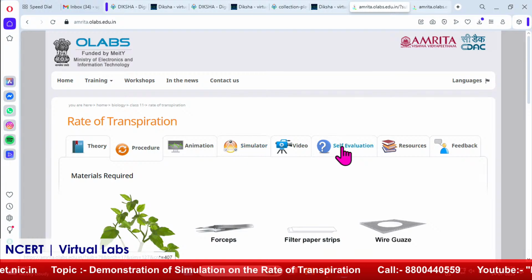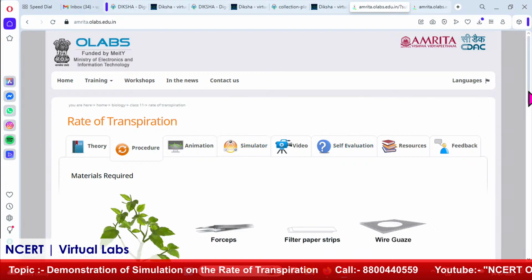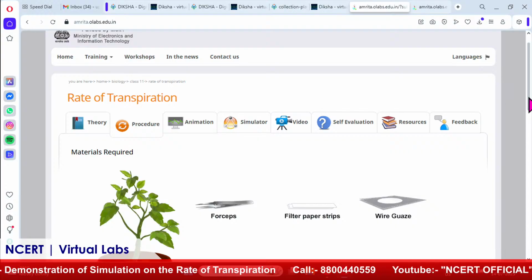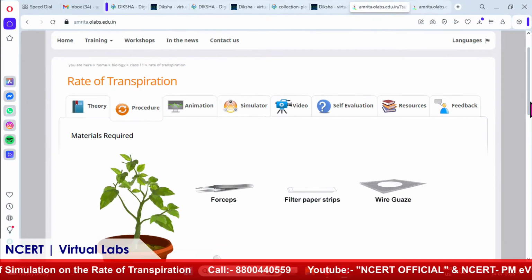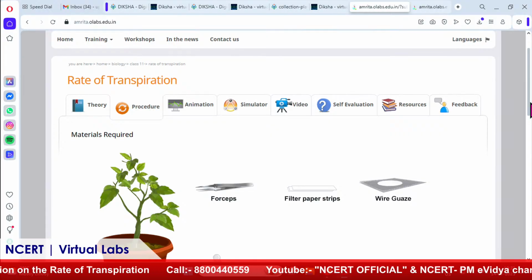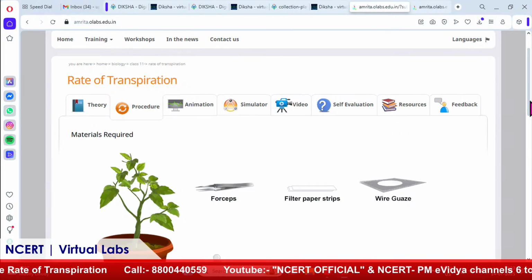That's why this self-evaluation tool is given, to understand a learner's result, how much a learner can understand this particular practical, and what learning outcomes a learner has achieved at the end of the experiment.